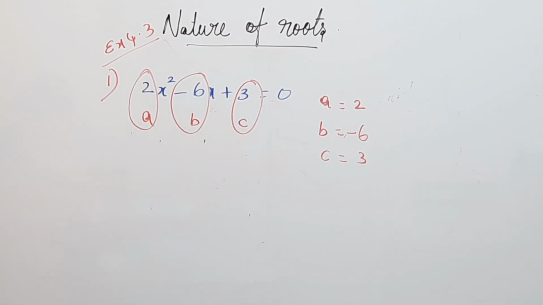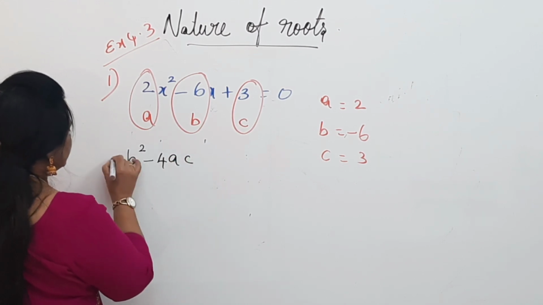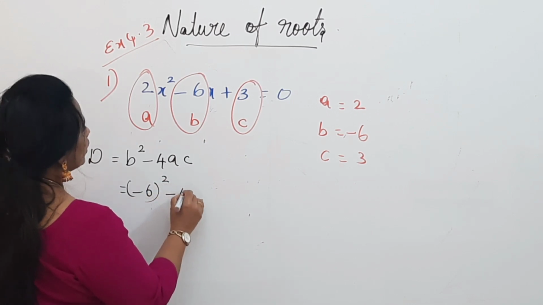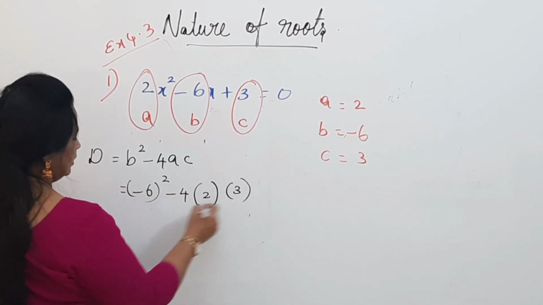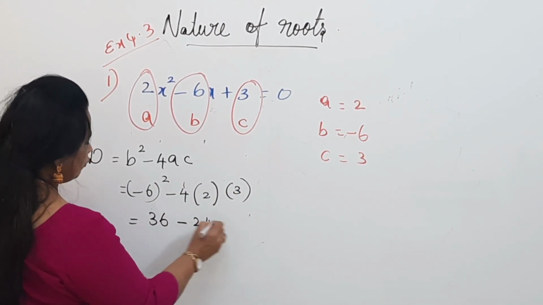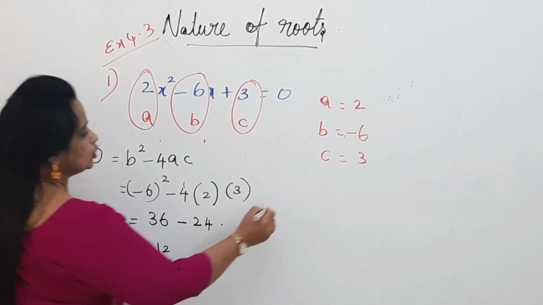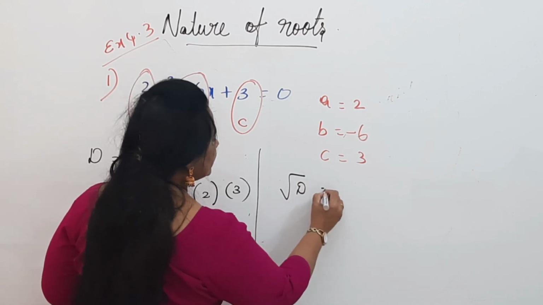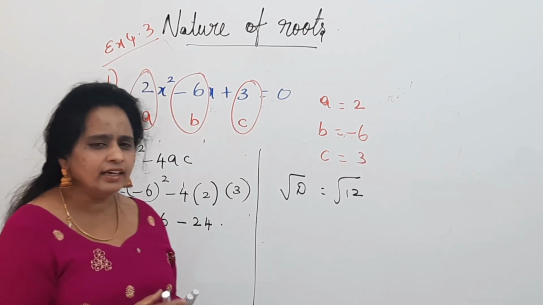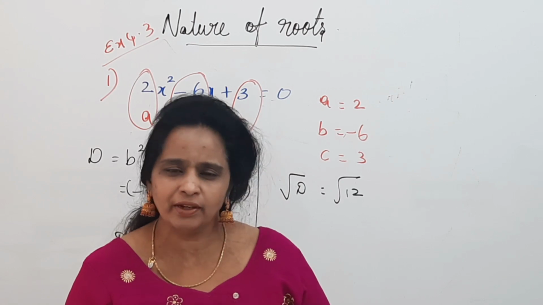Now I am going to find the nature of the roots, nothing but b square minus 4ac which is equal to D. So my B is minus 6 the whole square, minus 4 into A is 2, C is 3. That is 36 minus, 4 3s are 12, 12 2s are 24, which is equal to 12. That is D is equal to 12. I can say that root D is equal to root 12. It is existing. Correct? You must have studied in your previous years the irrational number, plotting the irrational on the number line. It's possible. Correct?